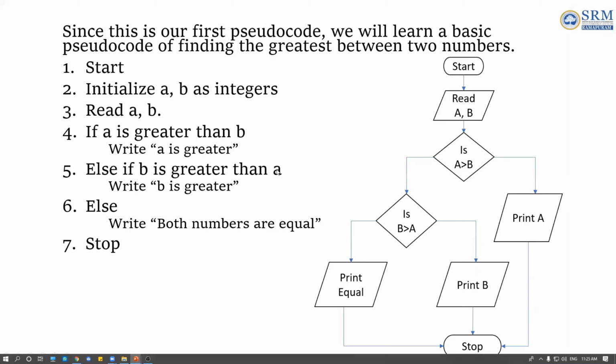And if this condition is also not satisfied, then we would display that both the numbers are equal. And that's the end of the pseudocode for this one. On our right, we also have the pictorial representation, our flowchart, to depict how the flow is.